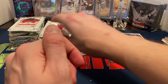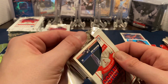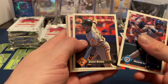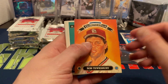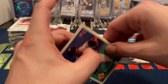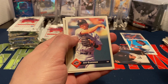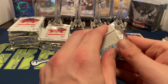If you just open some of these from time to time, just like I said, just reminisce from when you were younger, opening packs potentially, or even too I know talking to a lot of people, they try to get their kids in the hobby now. So like, are these cards that your parents had? There we go, first Barry Bonds, that your parents had that kind of got passed down to you. Bob Tewksbury, Diamond King for the Cardinals. So not too bad there. Get at least two of those. Carlos Garcia, Frank Tanaka, Pedro Guerrero, Terry Shumpert, Mike Fitzgerald, Eric Davis, Jeff Gardner, Kevin Gross, and Will Clark. Another first baseman that I liked a lot, actually, growing up.